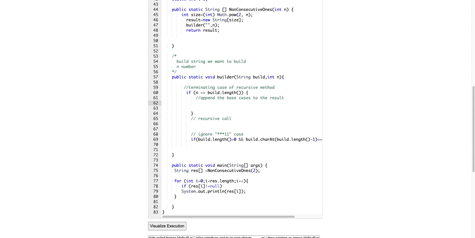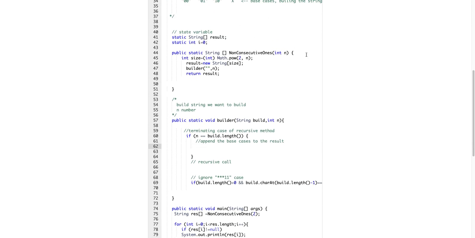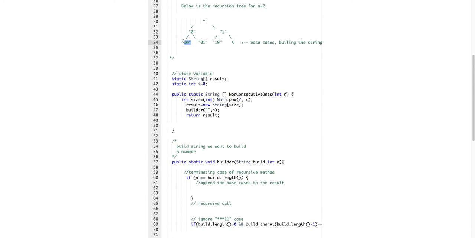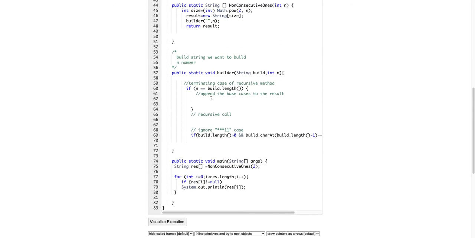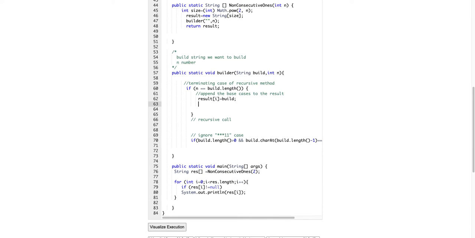When I stop, I want to push the result. For example, if I reach this point, which is 2 zeros, I want to push 00 to the result array by saying result of i equals build, and then a semicolon after that.